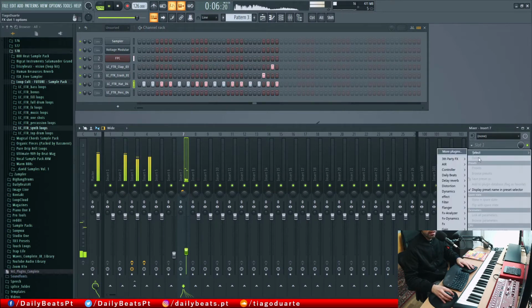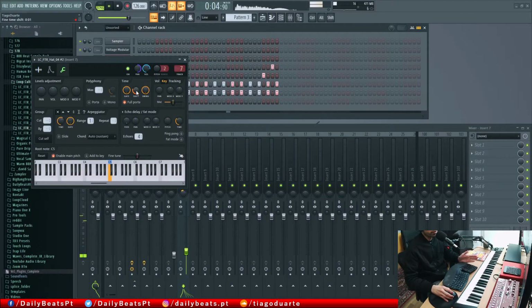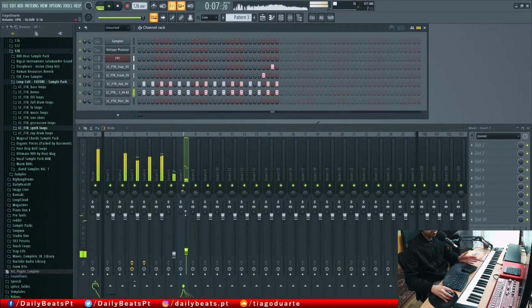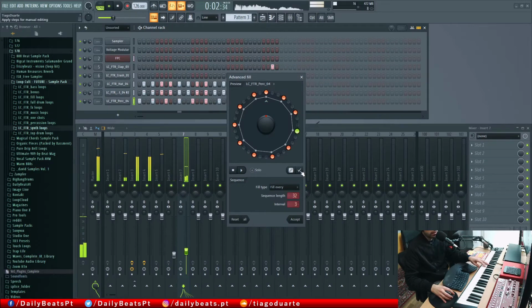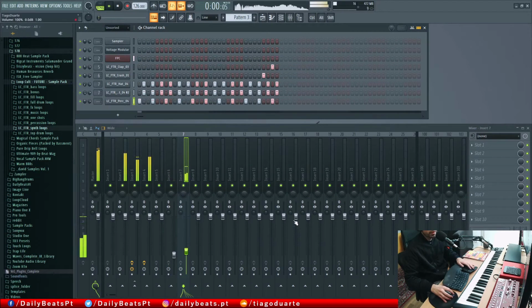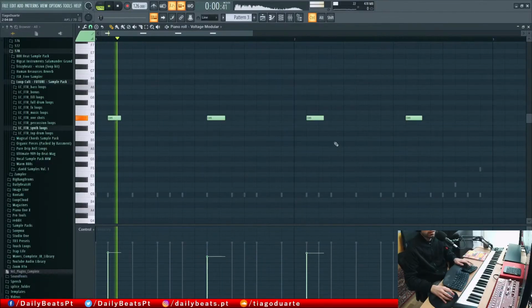Okay, so now let's add some stereo separation. So now we have this type of effect here, which makes the hi-hats way wider. And as you can see here, actually one goes before the other one. Okay, so I like that. I like that, so I will keep this. Accept. Okay, let's now move this here. Here, yeah.